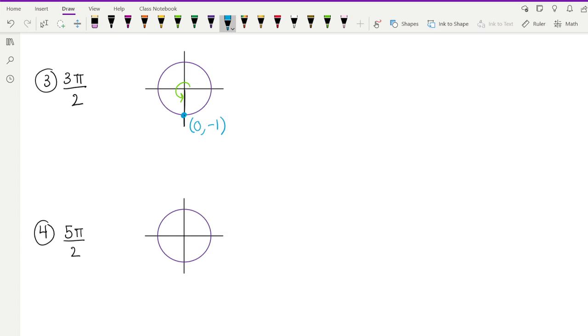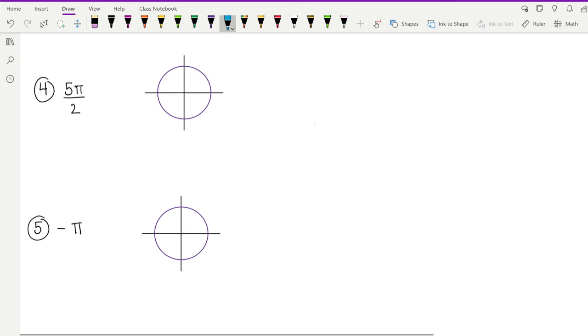Okay, next up we have, actually I lied, we have 2 more. And these 2 are a little bit different, right? Because these are now angles that are not quite just between 0 and 2 pi, so it might take a little bit more work to figure out what these angles are. So first of all, we have 5 pi over 2. So let's first just try to figure out, where does that angle lie on the unit circle?